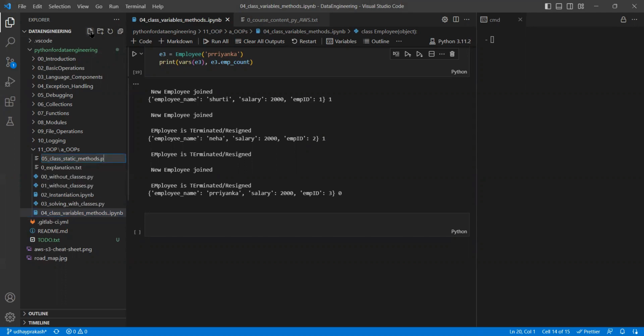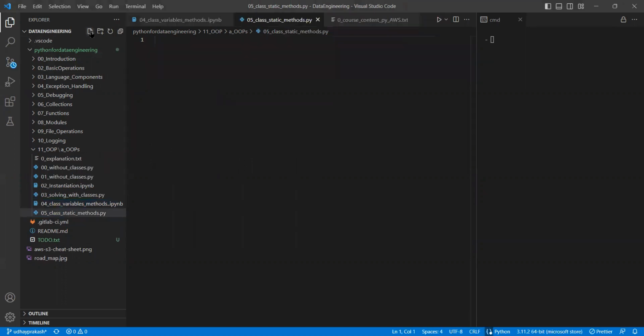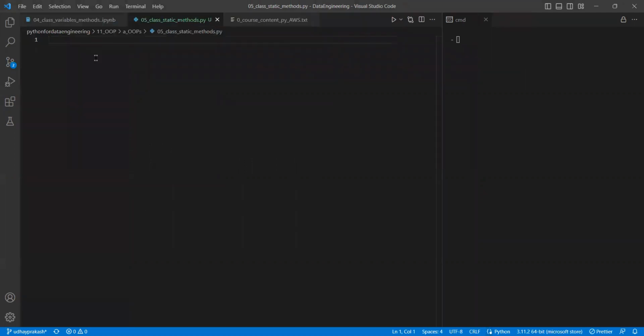Class and static methods. Let me create a Python file this time for you to understand. Now you have understood till now. There are variables and methods. In the variables also, there are two things: class level, class variables, and instance variables.